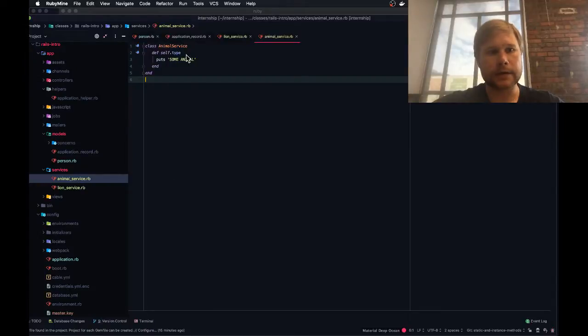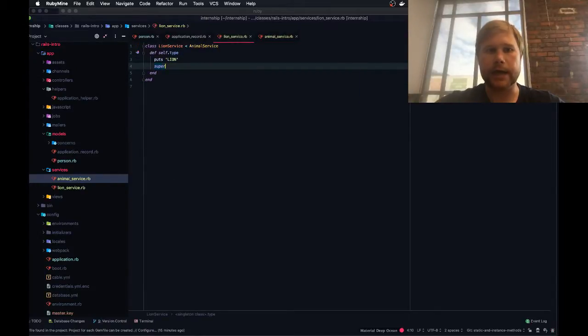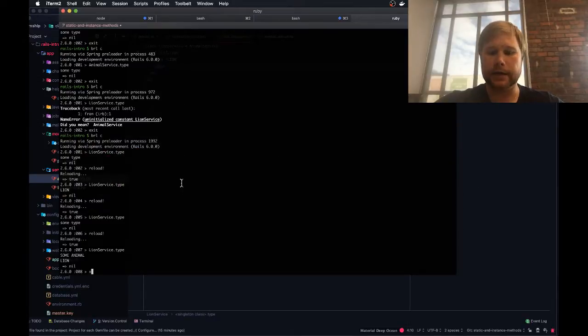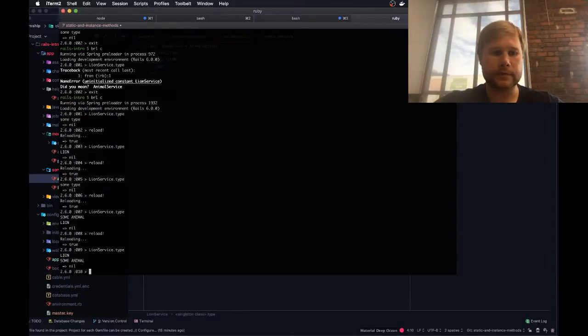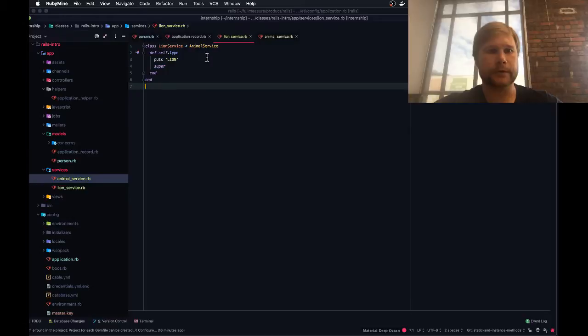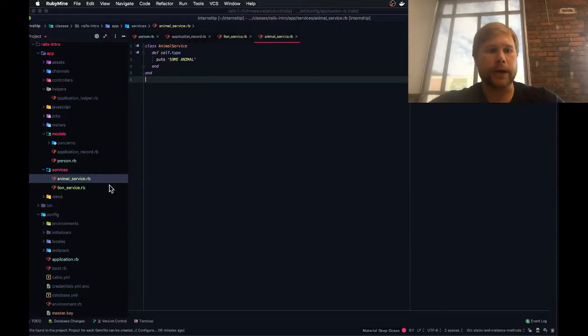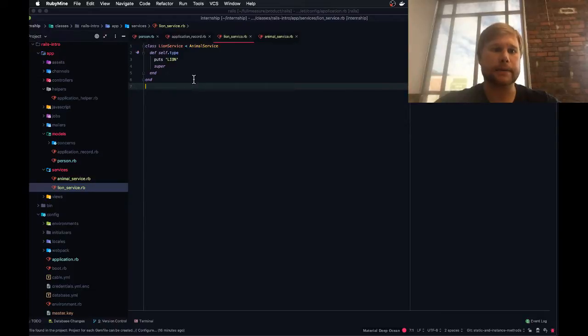Or I think I can actually just move that. So if I just switch them, it should just say lion and then, yep, lion and then some animal. Okay, so super just means call my parent's function. TypeScript doesn't work quite that way when we get there. There's some differences in how super works. You have to call super first every time, which causes some pain, but it's because they're trying to turn what's not really an object-oriented language in JavaScript into an object-oriented language. But anyway. All right, so we have lion service, animal services, all completely static, and there's some usefulness to that.